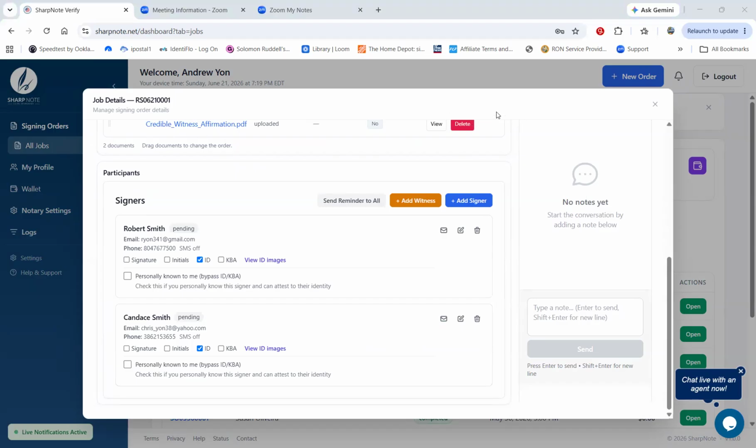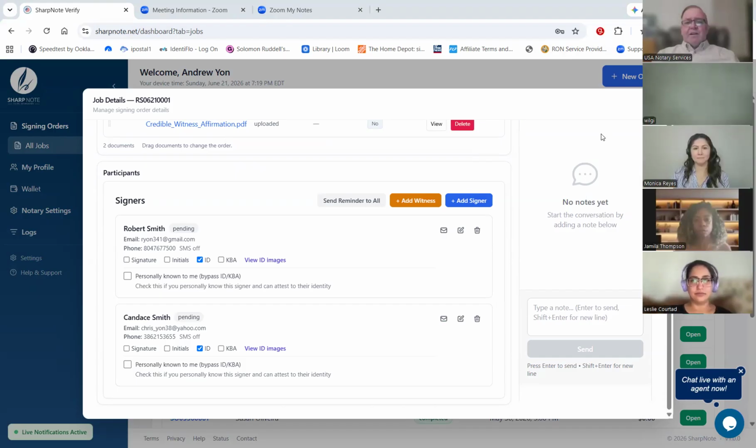They're not required in Florida or in Virginia. But that being said, keep in mind that some title companies and some lenders will still require KBA. So when you create the jobs, on the first screen of creating the job, there's a checkbox. You might not have seen it in the lower left-hand corner for KBA. If the title company requires KBA, you can always turn that on, even if you're in Virginia or Florida or some other state that doesn't require KBA. KBA is just the knowledge-based questions that ask them questions from their credit profile, something of that nature.